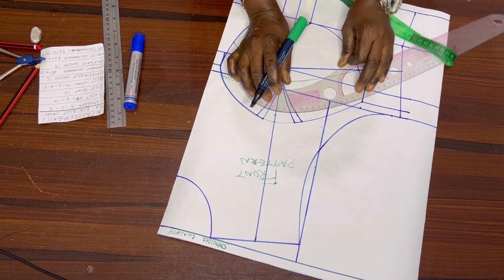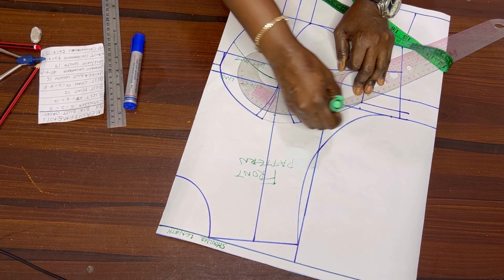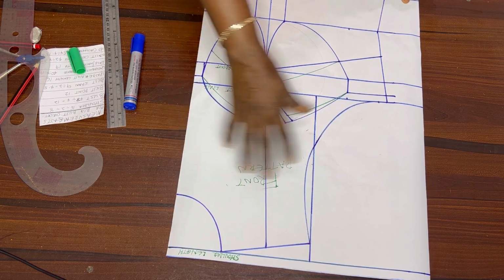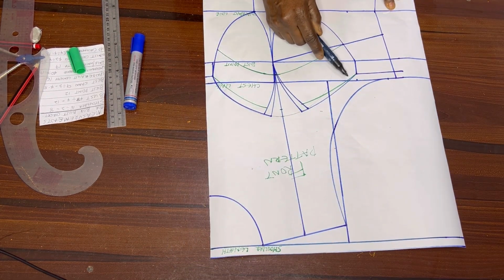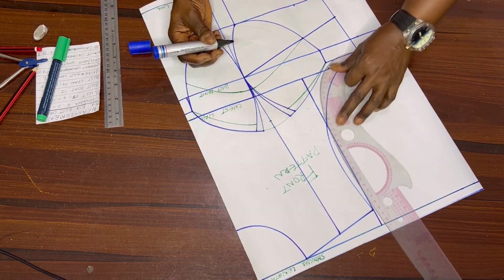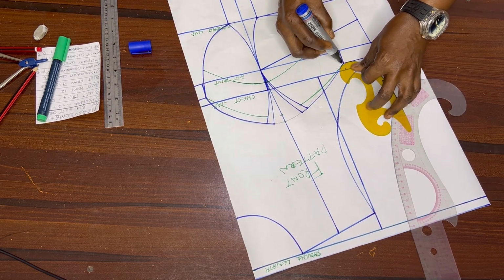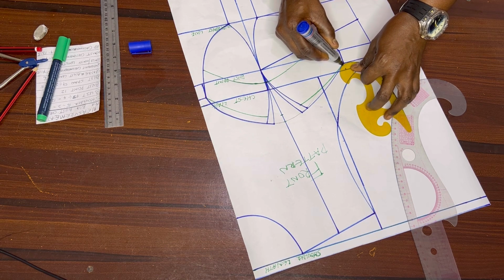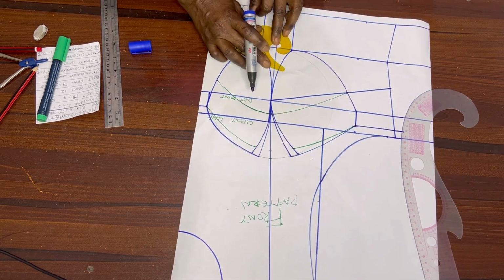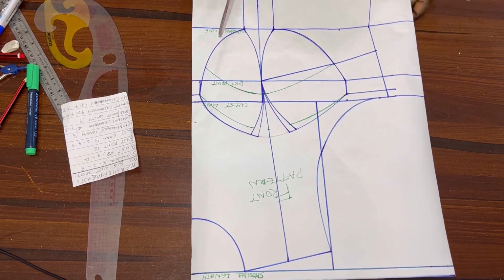So you just connect it to this. I'm using the contrast marker for you to know the difference. In case you are not adding yoke, it's always good you follow this. You blend all the area you need to blend. All the area that need not look sharp, ensure it is blended. So let's just cut it out now.